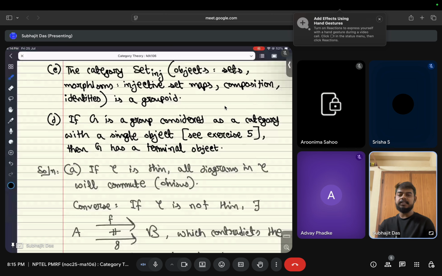Now the question is about taking a subcategory of the category of sets. It's a wide subcategory in the sense that all the objects are being taken, so all sets are being taken, and now the arrows are just injective set maps. So earlier in the category of sets, you had a map from, let's say, {a, b} to {c}, but in this new category Set inj, there is no such arrow.